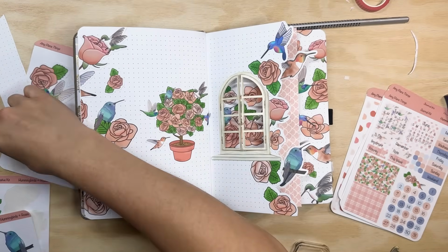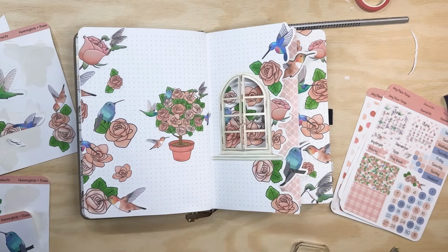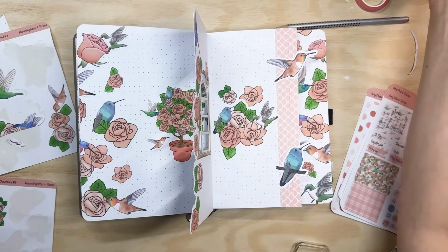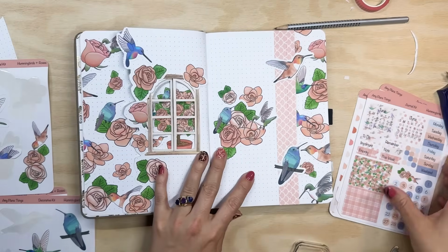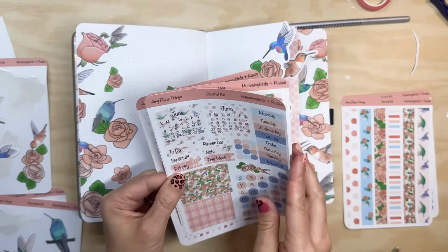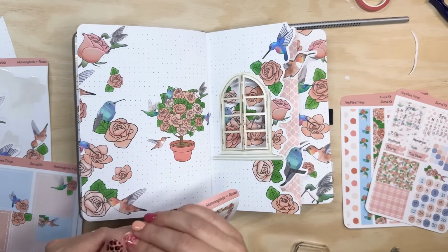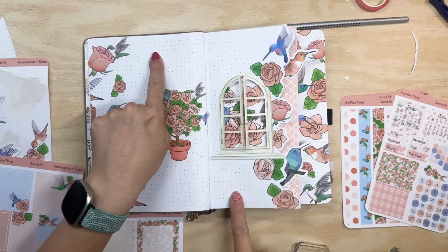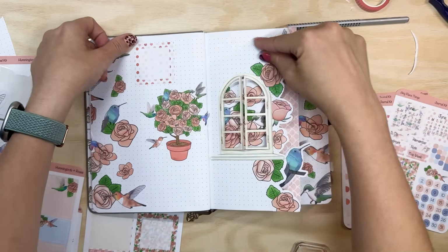All right, so this one is a little less full of space for writing because of putting the window in, which Becky requested. When you use a window, it does take up some usable space. But as you can see, there's still plenty of space for journaling, and we are going to get in some boxes so that it adds to that function really well also. So let's go ahead and put in some boxes. I think I'll put boxes here and here just for some balance to the page, and then leave some blank space as well.